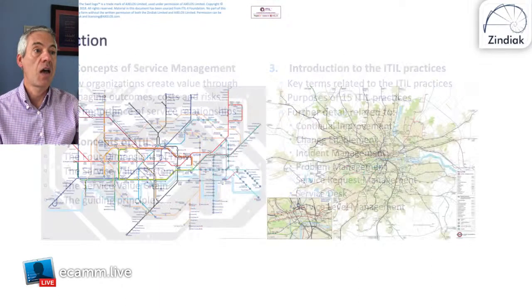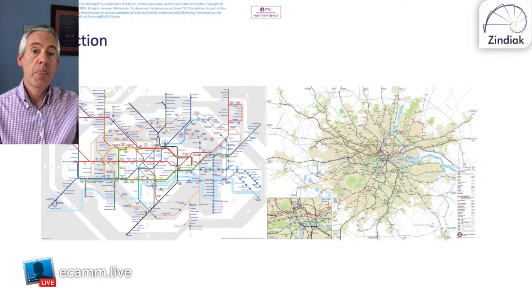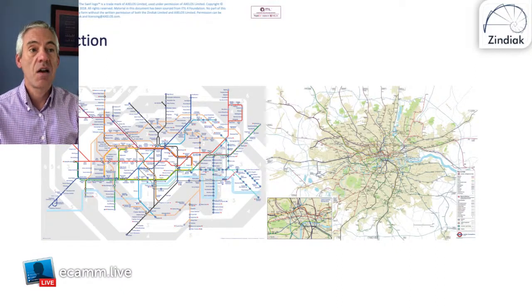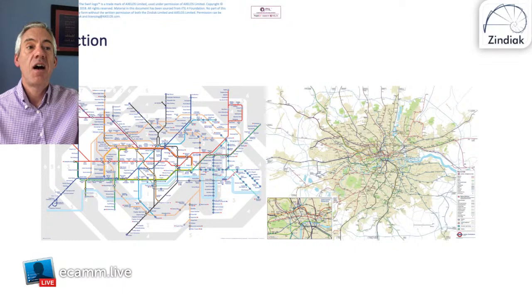Okay. Just before we get going, I just added this slide in today, but I think it's important for understanding. So what you can see on the left-hand side is a London Underground map. If you live in London or live in the UK and never been to London, or live anywhere and you've ever been to London, you'll recognise that map. If you live in another big city, New York, that's got an underground or subway, New York, Paris, Tokyo, anywhere else that's got a metro system, an underground system, they have something similar, and it's an abstraction of the actual system.